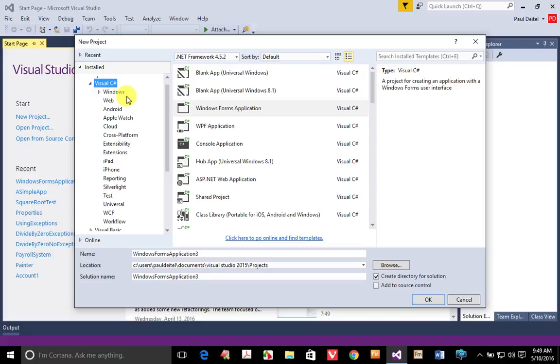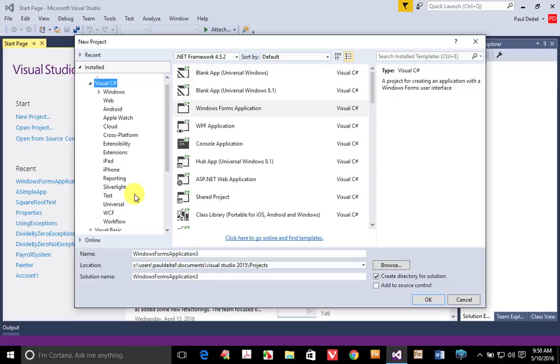So you can create applications for Microsoft Windows, you can create applications for the web. Some of the options that you're seeing here are because I specifically installed a tool called Xamarin from Microsoft. They recently bought Xamarin, and Xamarin is for cross-platform app development using C#. So for example, I can develop apps for Android and for iPad and iPhone using the Xamarin tools that are now installed into my copy of Visual Studio. There are also other categories here as well, and we'll talk about some of those categories in much later lessons in these live lessons videos.